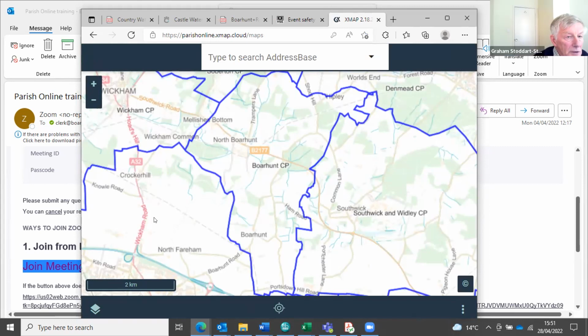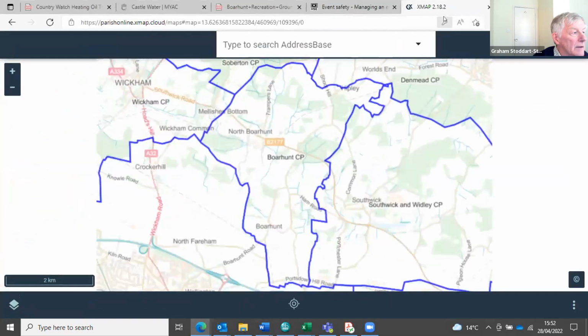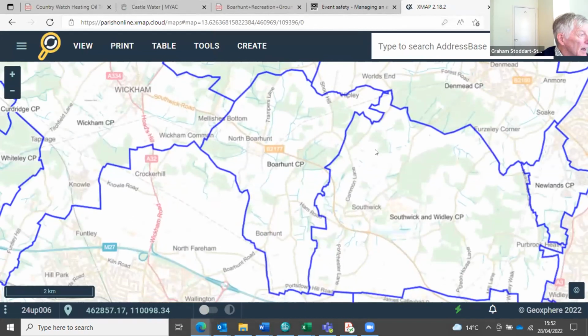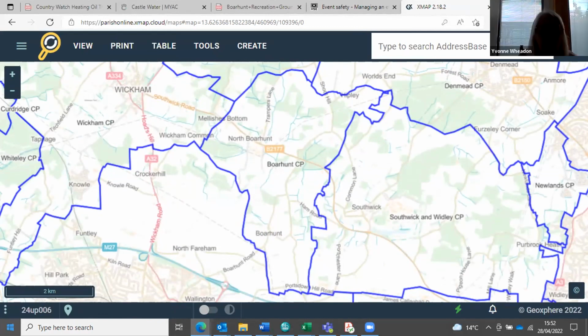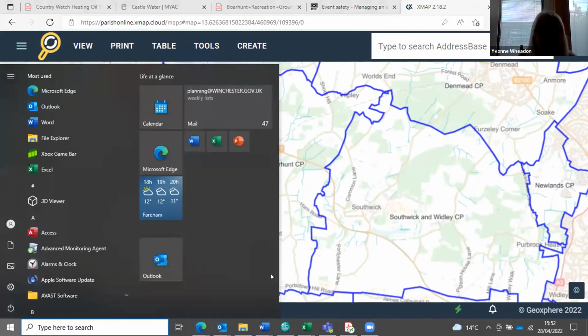If you go up to the top right-hand corner of your browser and click on that square, you'll get a full screen copy and we'll see everything. There we go. Good. And you need now to go and click on what I call the hamburger menu, the three horizontal lines. No, up top.